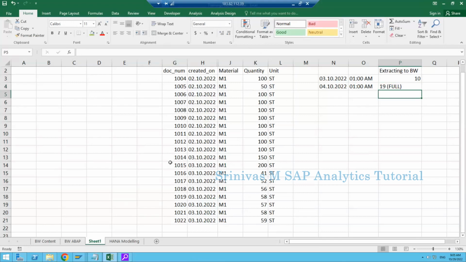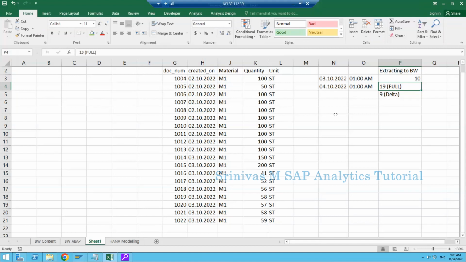When I say delta, since the system has already extracted till 1013, I can expect only the extra 9 records if it is a delta. Bringing full data, because it is transactional data, means day by day the data will increase. So extraction time will be more if you do a full load on a day-to-day basis. That's why you always try to keep some delta pointer.